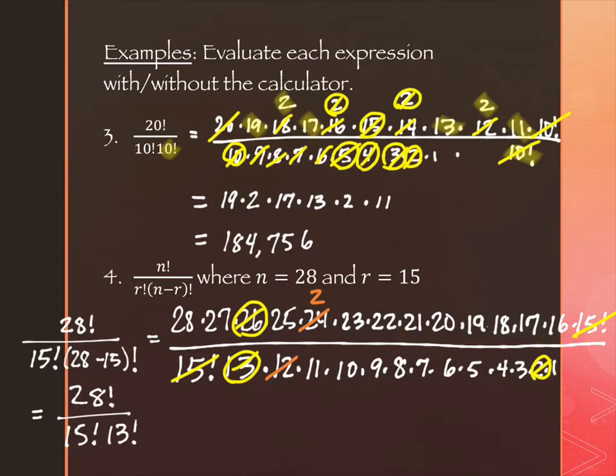Okay, let me pause just a second. Graydon is saying he had noticed the 6 and the 24 before I messed with my 12. If you had said, okay, the 6 and the 4 could cancel with my 24, and you had canceled that first, that would have been fine. At this point, I've already canceled in the orange, so I'm not going to undo it. So what did we notice next? 5 times 4 is 20. So I can do the 5 and the 4, and those will cancel with the 20.